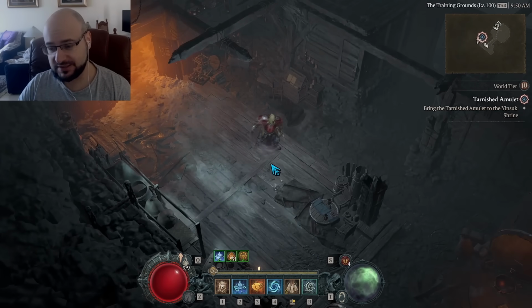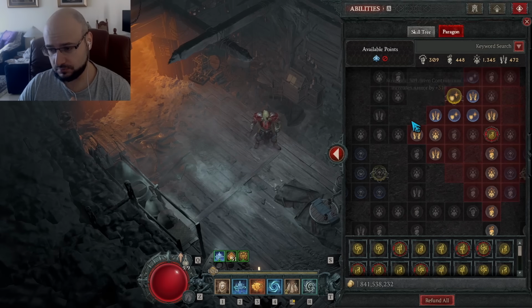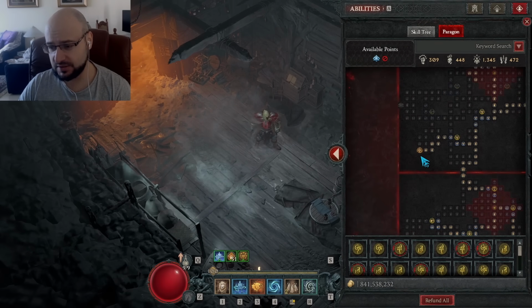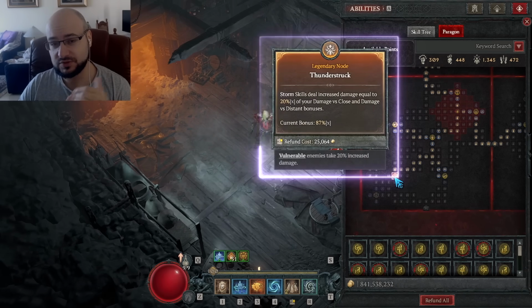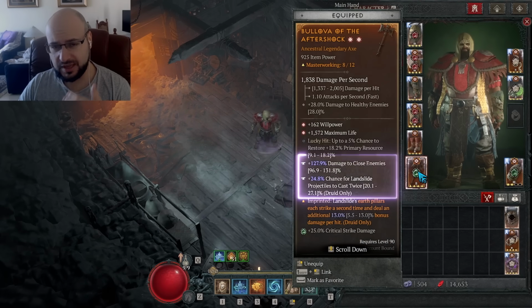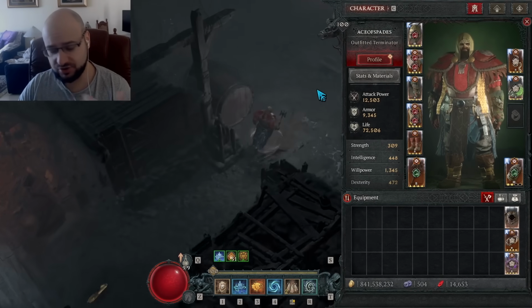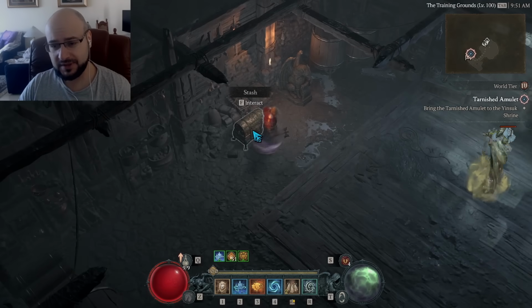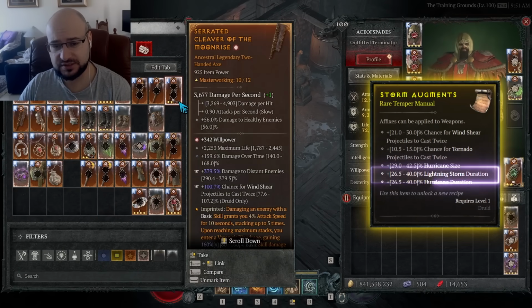The problem with Lightning Storm is that in this season, for a skill to be viable, it has to use two things for us. Not Ancestral Guidance, it has to use Thunderstruck. It has to use Thunderstruck, but also at the same time, it has to have a good tempering, right? You know how Tornado can cast twice, Wind Shear can cast twice, but Lightning Storm only has duration as a tempering. Where is good tempering here?